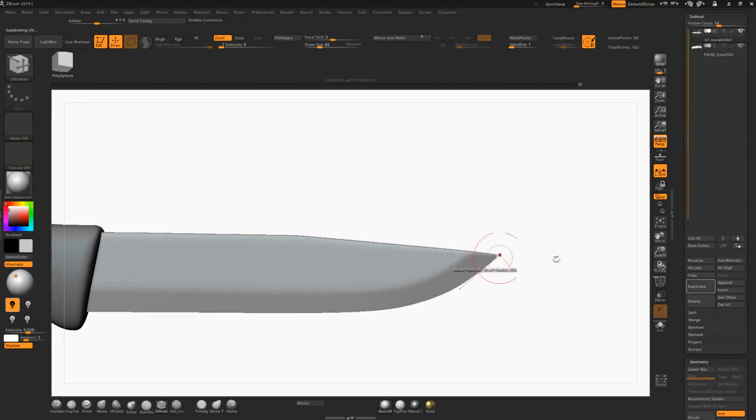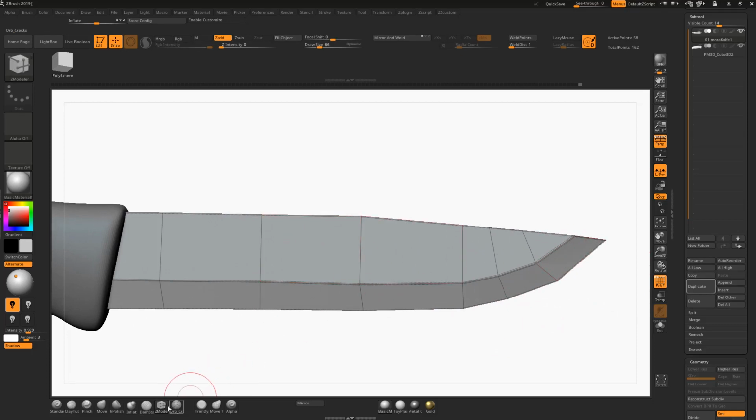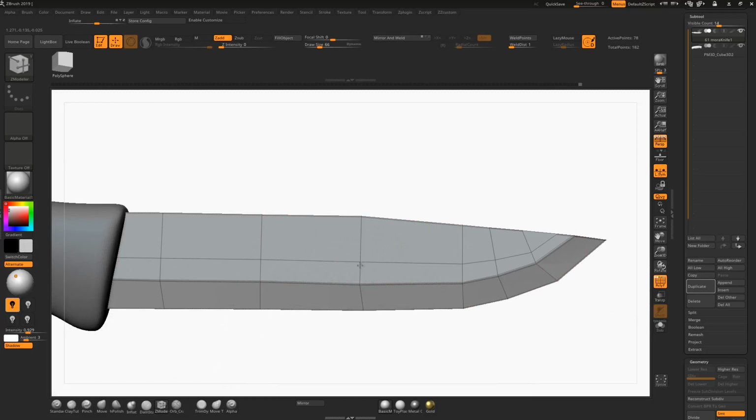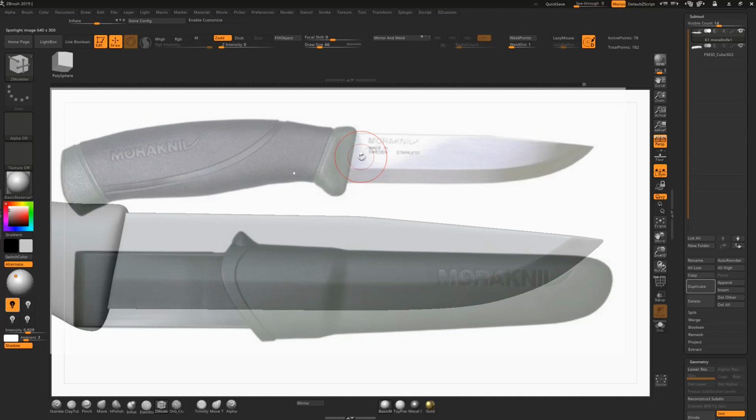And yeah, I kind of like it, although in this area it's too soft. So what can we do to make it not so soft? We can add another edge loop. Let's try here to add another edge loop, and it's done. And now it's okay. Let's show this knife. Yeah, I think we have done a great job.